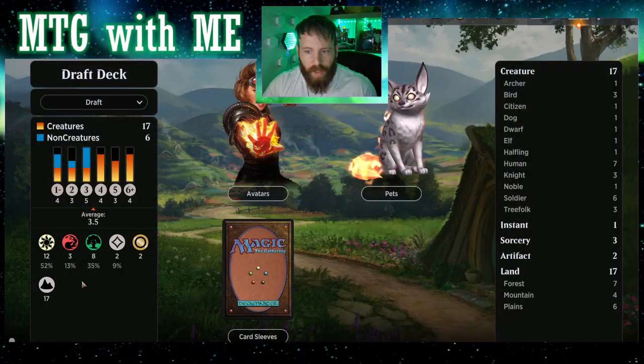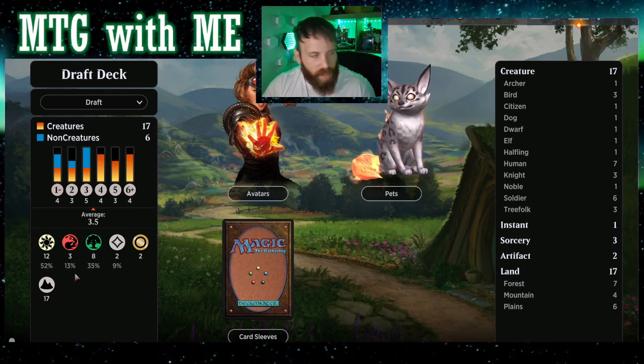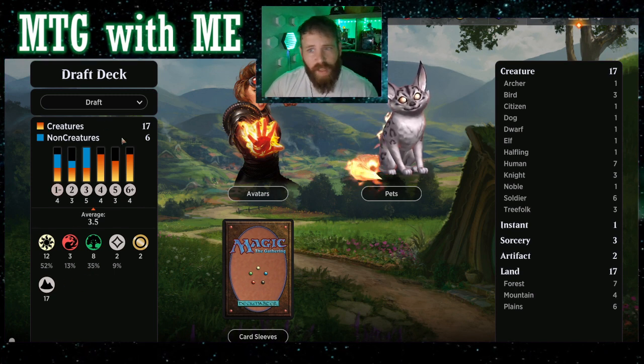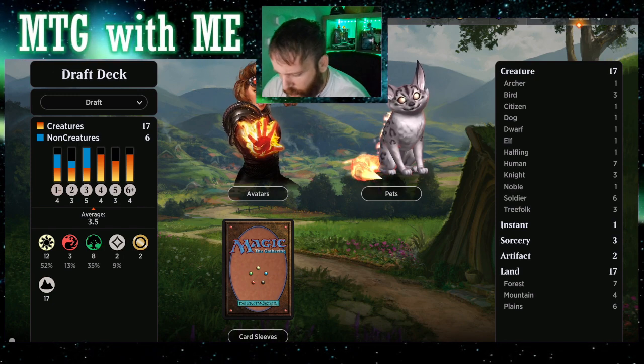Double checking, we've got 17 lands. It's mainly plains. Very tight splash of mountain. And a decent amount of forest. So this is a solid Naya deck. 17 creatures, 6 non. I think we're right where we want to be. So let's go ahead and get ready.